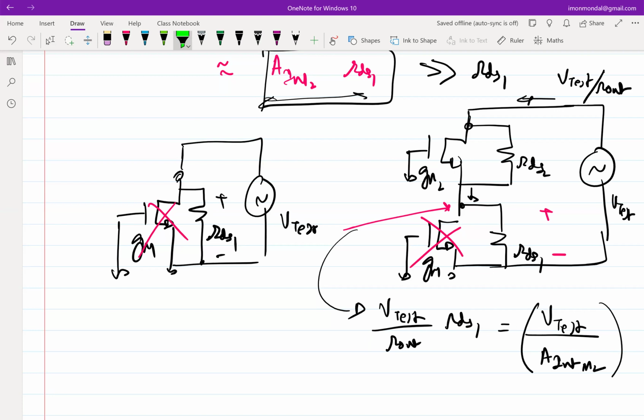And how much is it protecting it by? It is protecting it by the intrinsic gain of the top transistor. So the voltage swing across the bottom transistor is getting reduced by a factor of the intrinsic gain of the top transistor. Hence, the amount of incremental current flowing through the bottom transistor is also low. Hence, there is a high output impedance. Okay, fine. Any questions till now?